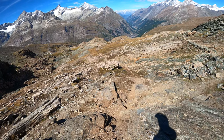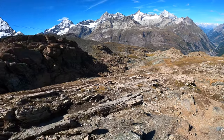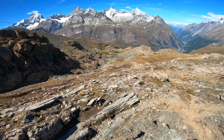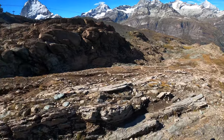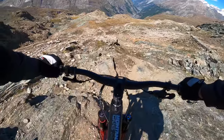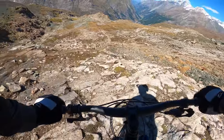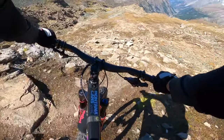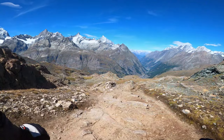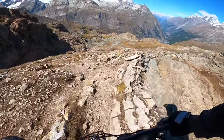Since there is nothing special about the different lines, I'm going to take the most suitable one, which is the trail here on the left side, which seems to be also the most ridden trail. Now I'm going to ride the left side trail option over here.